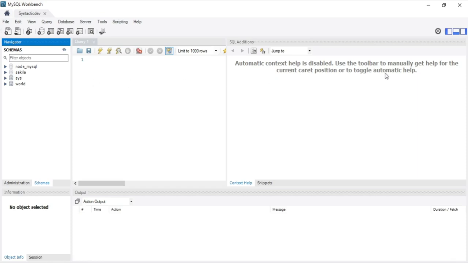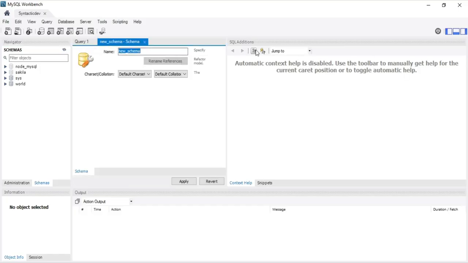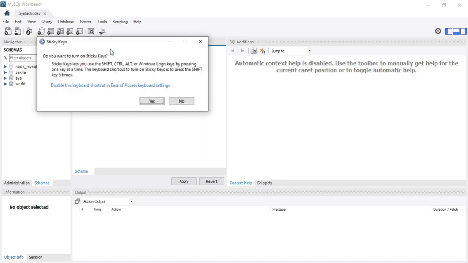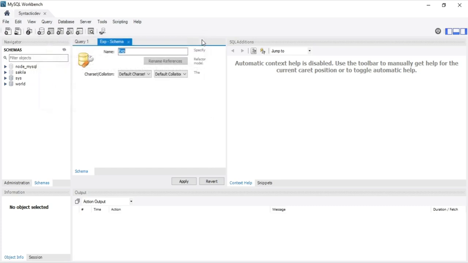Okay, so to create a schema right here, let me just type express connection.